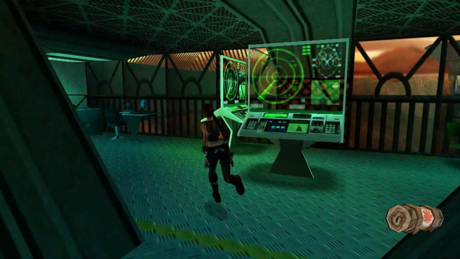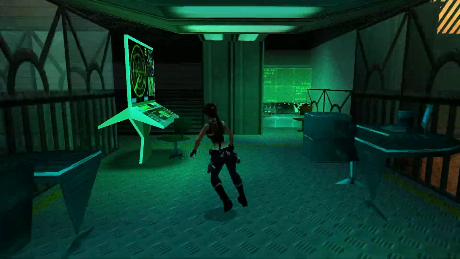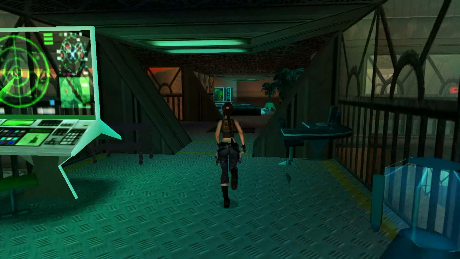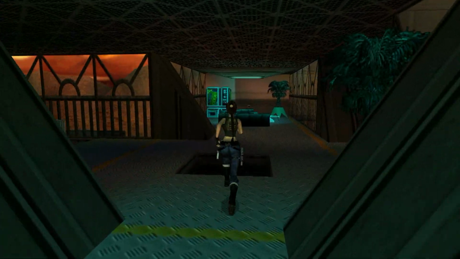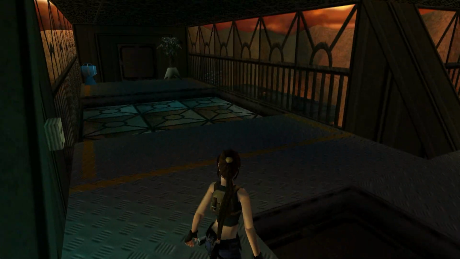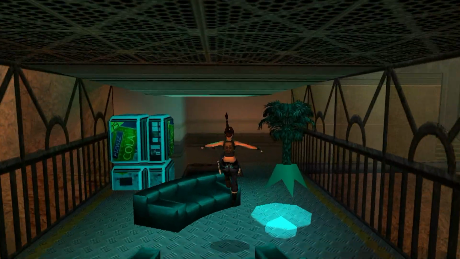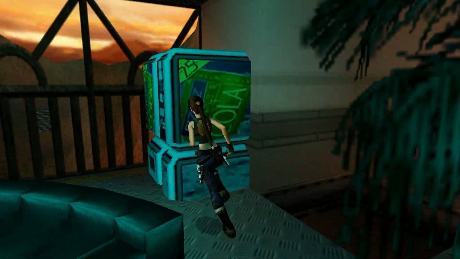Most of the guards in this game do drop stuff, so it's worth checking on the floor. It might take a minute to spawn in, because when the guards drop to the floor, they take a minute to disappear and for their drops to appear. Note that trapdoor on the floor. We're going to be coming back through that later on.